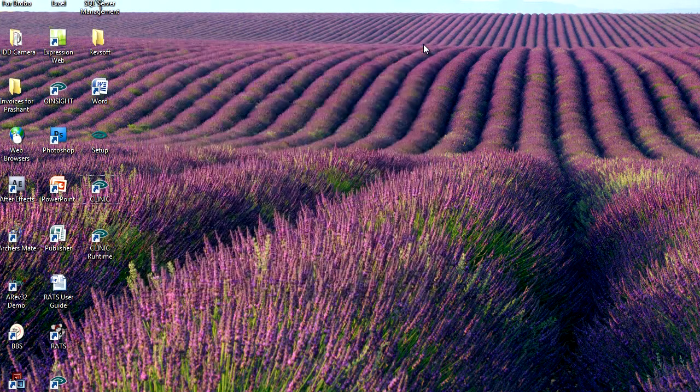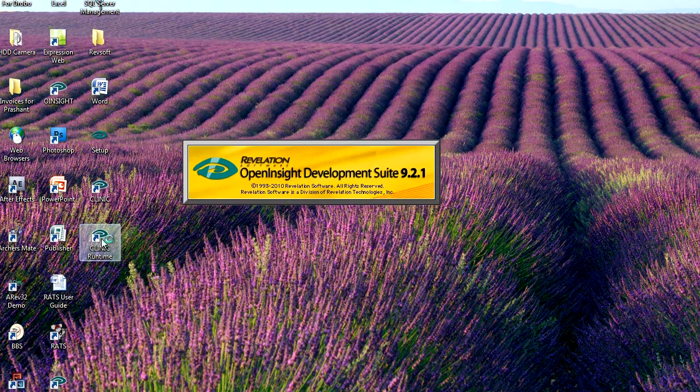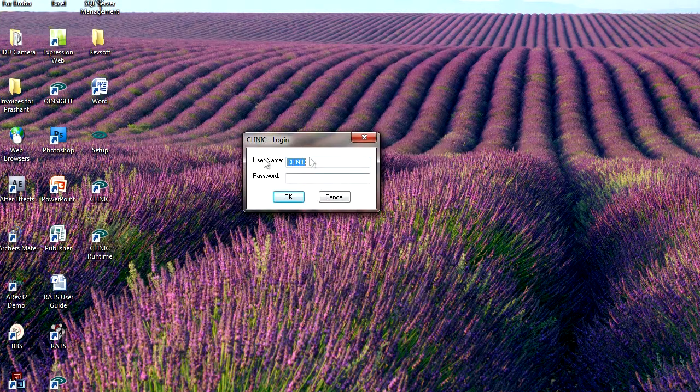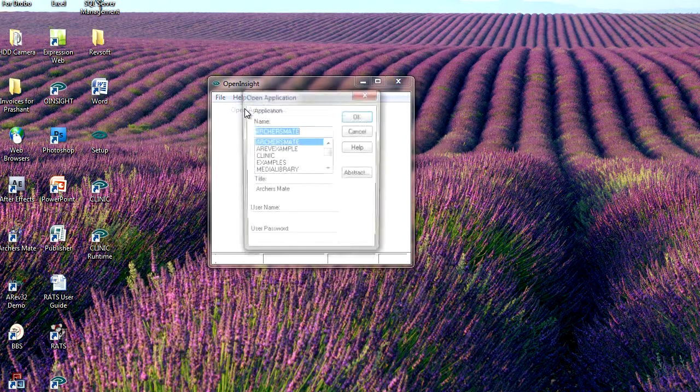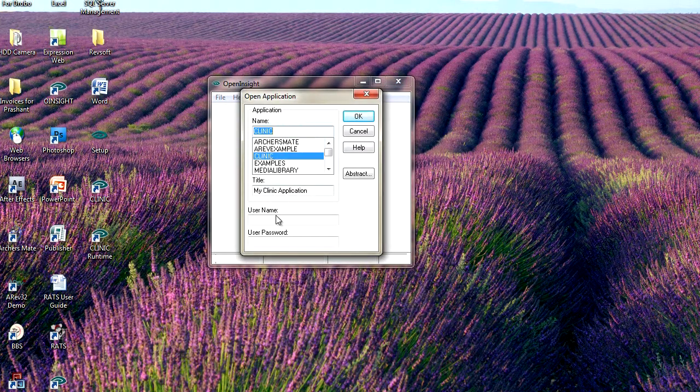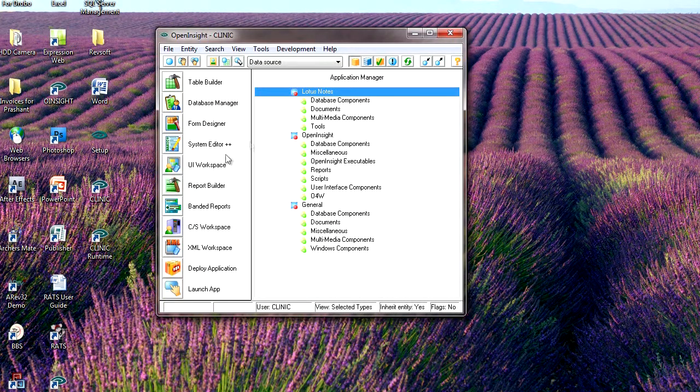That's great, you say, until on your machine you actually want to go into development mode. You can either maintain two shortcuts, or when you go into the application and it's asking you to log in, you can simply cancel, File, Open Application, and this time we can log into it through here, and that will launch the IDE for us. So we could still just have our one shortcut if we want to.